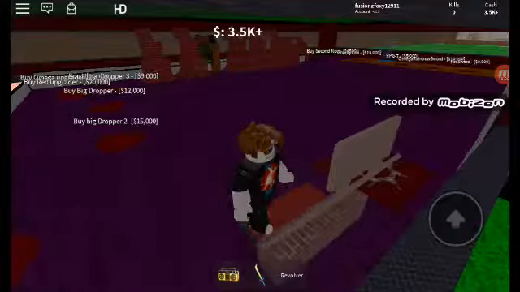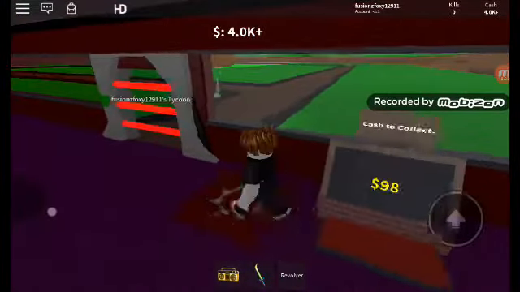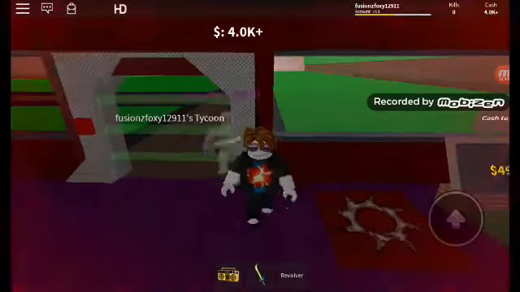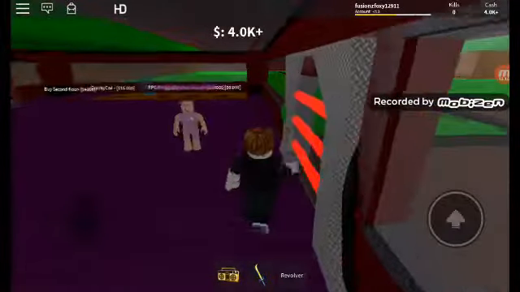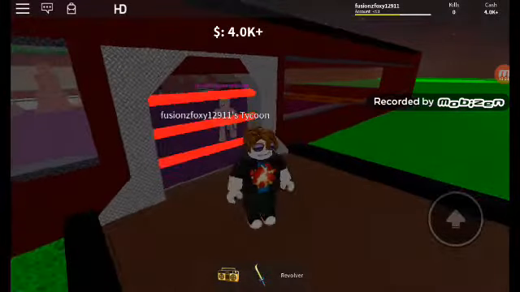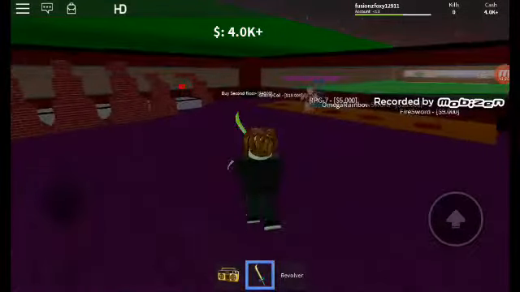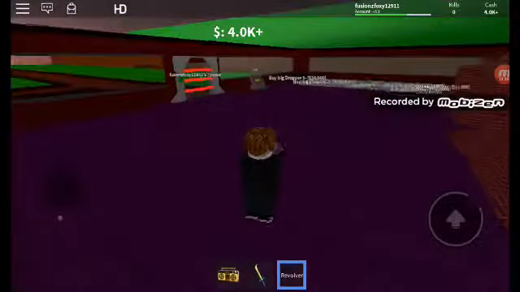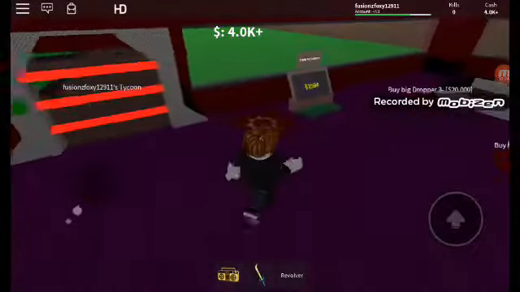This guy won't leave, and I'm not leaving until I finish my full-on tycoon. Oh, you want to come in now? Oh, you want to come in? Okay. I'll let you come in. Nope. And there we go, he's dead. Well, that was easy. Now, since I have the owner door.